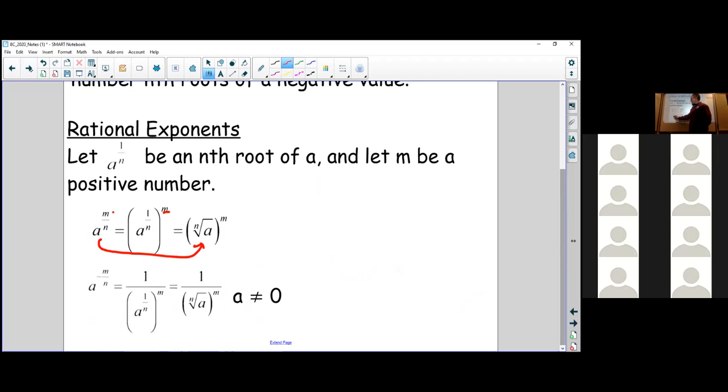If I had to raise to a negative exponent, that means it wants to move down. So if it moves down, it switches locations, from top to bottom or bottom to top if it was in a fraction. Okay, and they're saying that, hey, a can't be equal to 0 because we can't divide by 0, because someone said that that's not right to do.